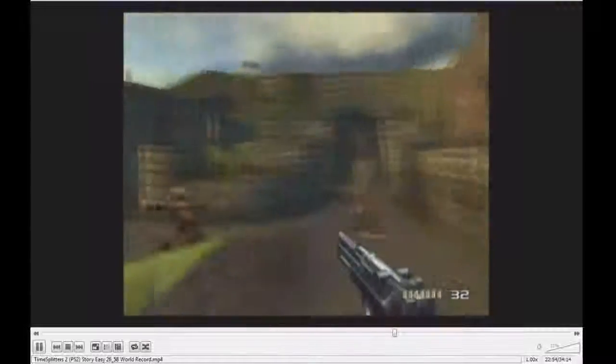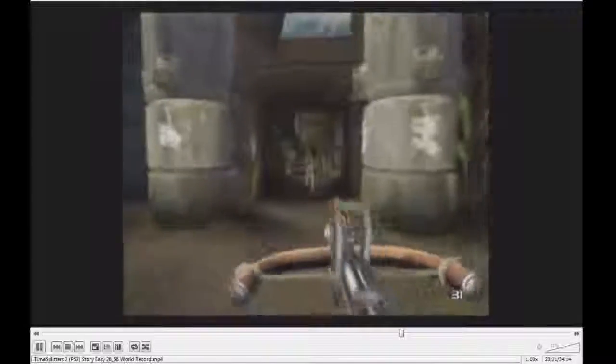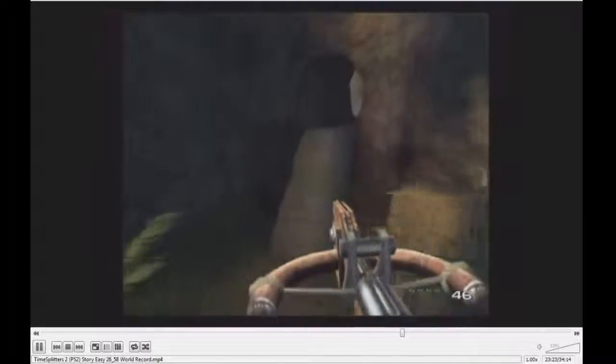Aztec is a pretty straightforward level. It actually is beneficial to shoot that monkey because he can't get in your way. Not a whole lot going on in this level. Pretty much just follow in empty boxes, routes, do what he does. I don't think there's a lot of time save going on in this level.